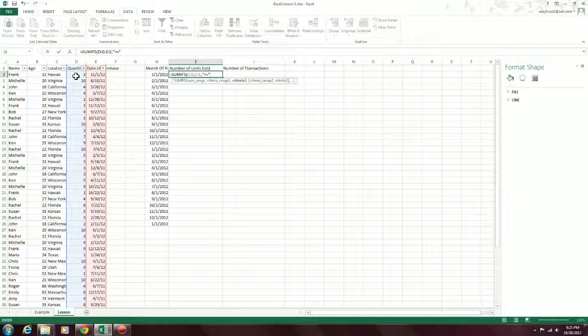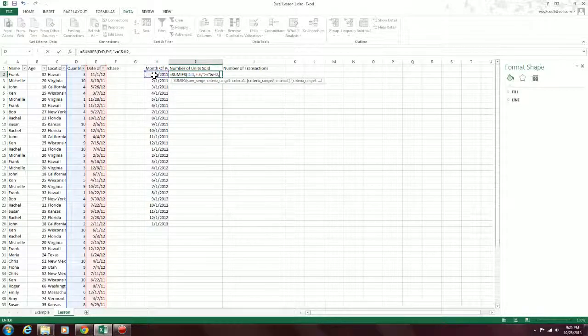Then we put in the ampersand symbol, and we click right there for January 1st, 2011. That's going to tell us greater than or equal to that date. We don't want to type in the date. We want to click to the cell, and I'll show you why in a second.